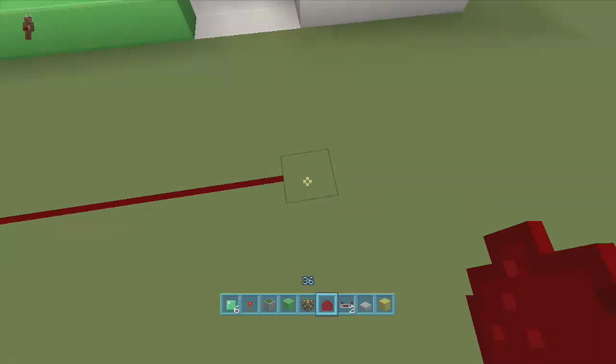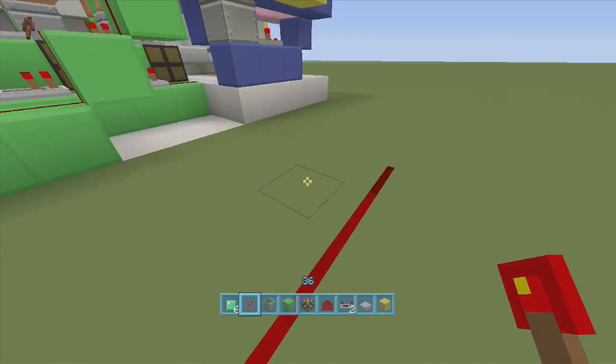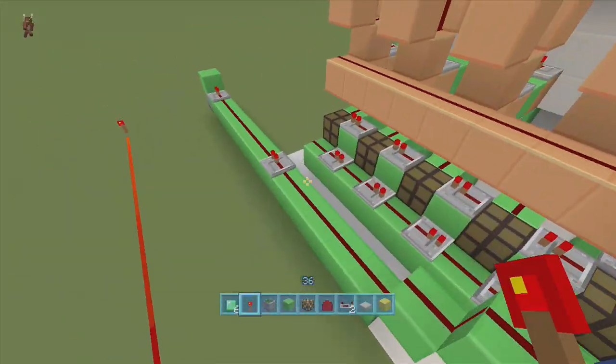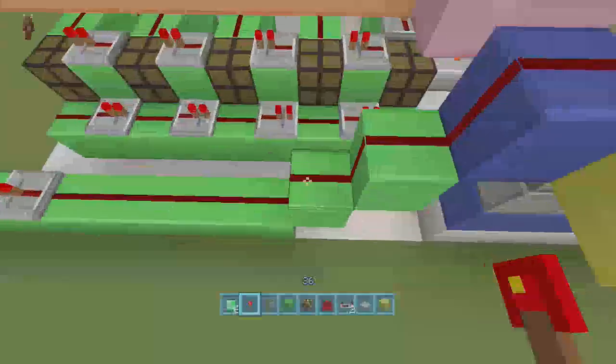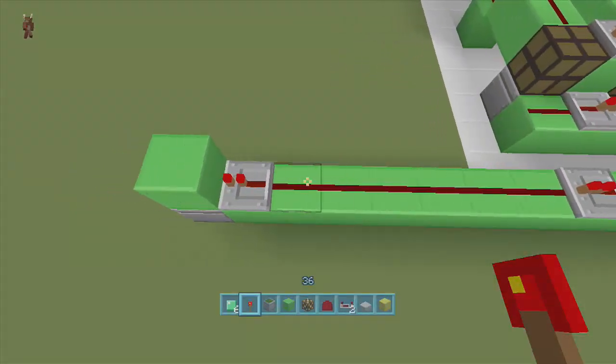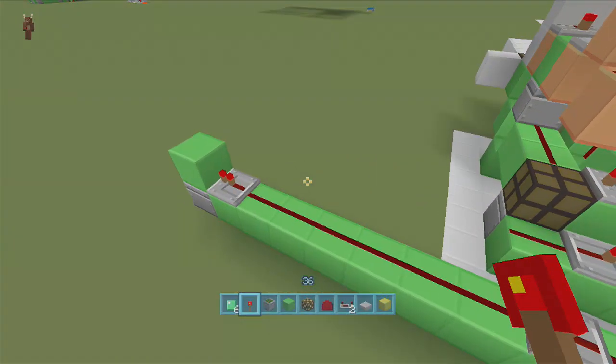I'm going to go to 16, and if I put a torch at this end, as you can see, it lights up all the dust except for the 16th one. So just remember that. If you're going to make it longer, count out 15. 1, 2, 3, 4, 5, 6, 7, 8, 9, 10, 11, 12, 13, 14, 15. As you can see, it would make it still without this repeater. I'm just saying, keep that in mind.